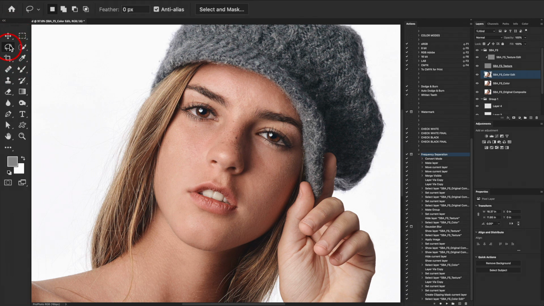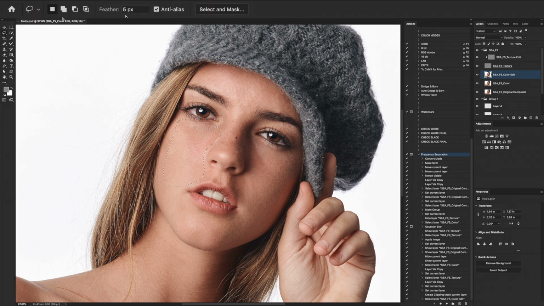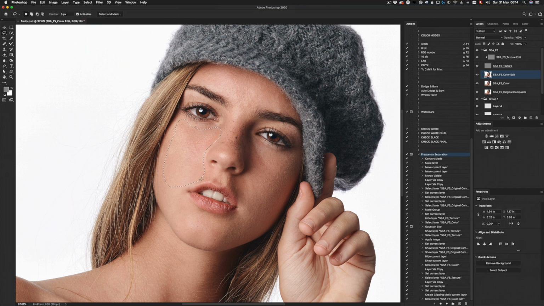Number one, you take the lasso tool, make sure that you add a feather. If you mark a certain area and you don't feather it up here, then you will get a very harsh line, or sometimes you see where exactly you retouched. With the feather, well, you have that little bit of a transition, be it just 5 pixels, so that it's not visible where you've made your changes. So I've created this little selection here.